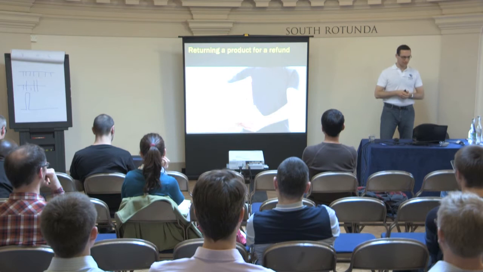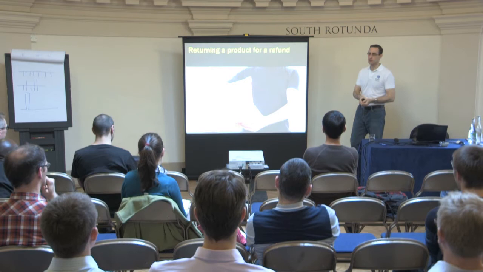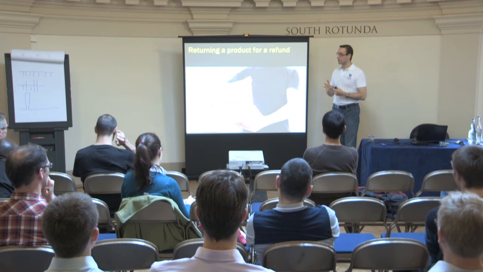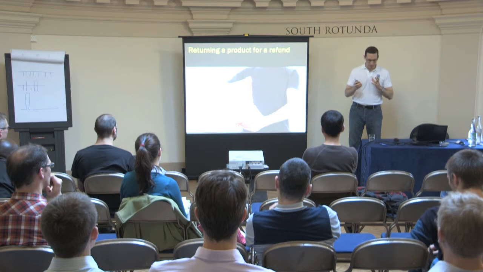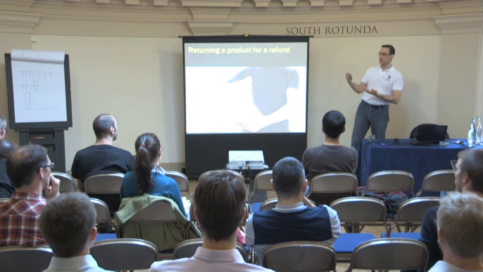I love the retail domain because most of us have had firsthand experience as users in this domain. So a classical example is you bought a product some time ago and now you want to return it and get a refund. Okay? So a fairly simple type of requirement. And now the business says, look, we have these rules that say under which conditions the end user will get a refund for returning the product.